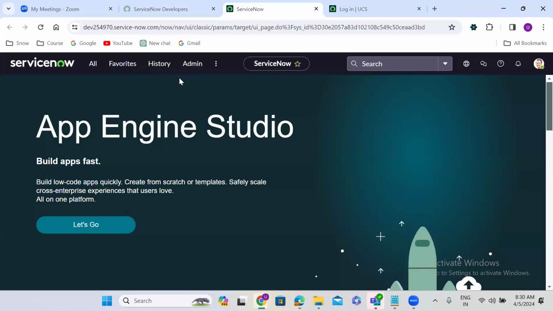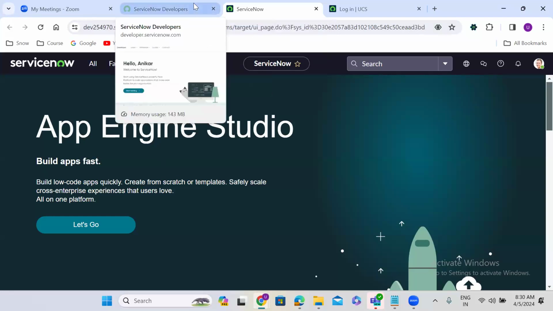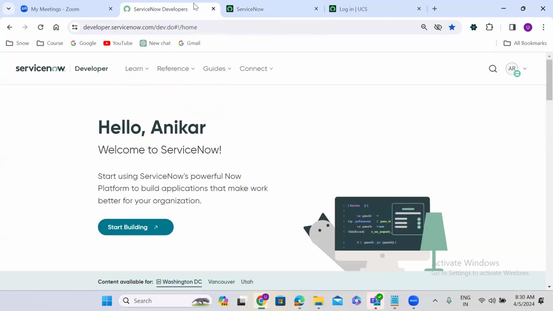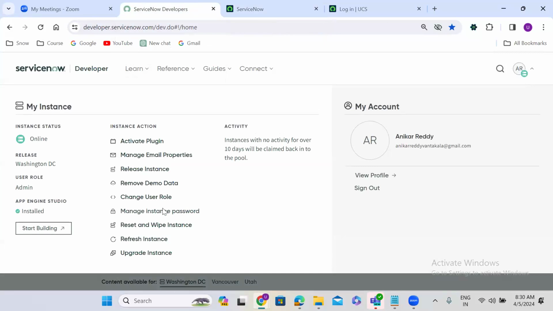That is fine. So suppose you have the personal developer instance, and without logging into the ServiceNow account, you want to directly access the personal developer instance. You still can access it directly, guys. You have to remember the username and password. Go to my account, go to manage instance password.